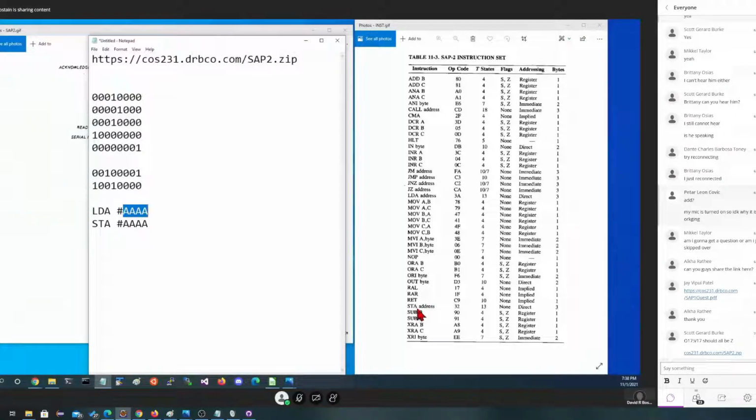So there's a store and there's a load. So the only way to get things out of memory are to use either the store or the load instruction to get them into the accumulator. And remember, the ones that use immediate instructions are using memory, but the data is physically in the instruction, so it's not the same as being at an arbitrary memory address.